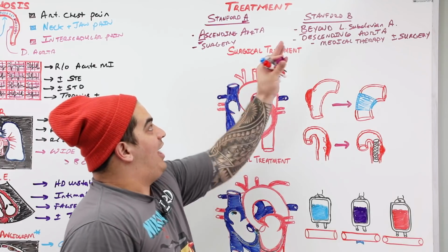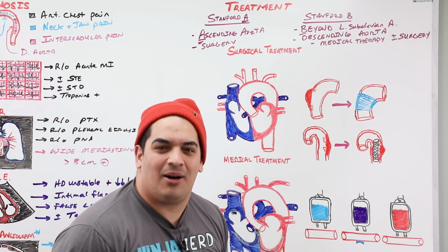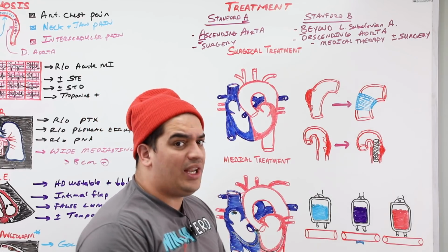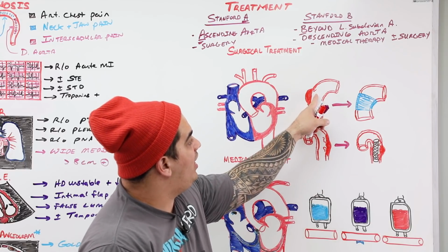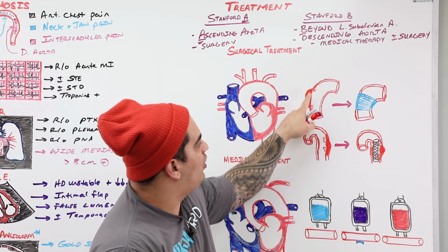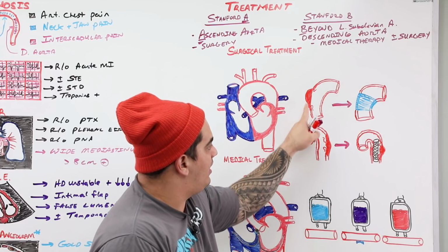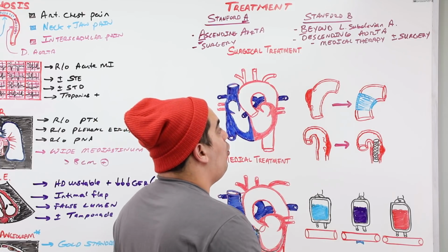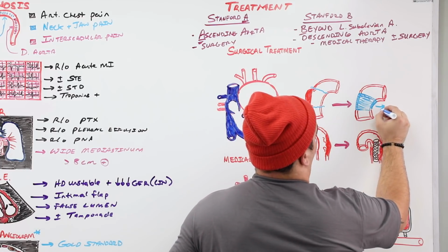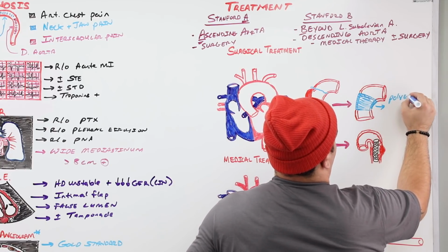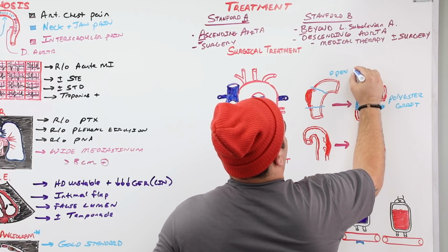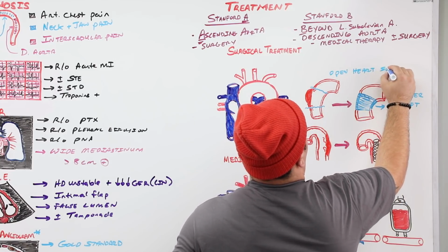Now that we know the two types, we can go into the surgical therapy and what it involves. It's not really that crazy. All I want you to know is there's two options. We can open them up and take, for example, here, you see how we have this intimal flap, and then you have the dissection that's creating a little hematoma, and it's dissecting either distally or proximally from that intimal flap. All we can do is cut out that diseased portion and then put in what's called a polyester graft. And this is an open surgery, an open heart type of surgery.